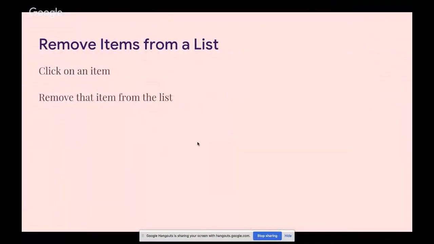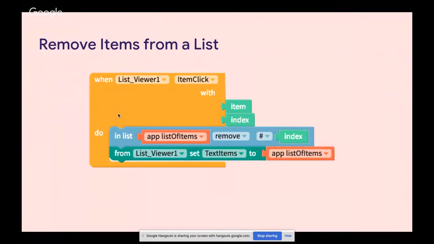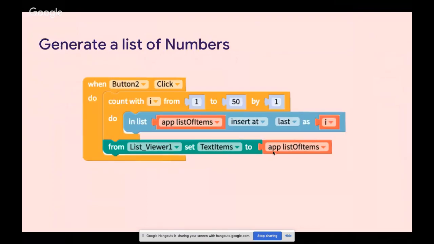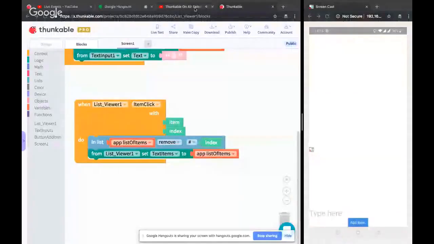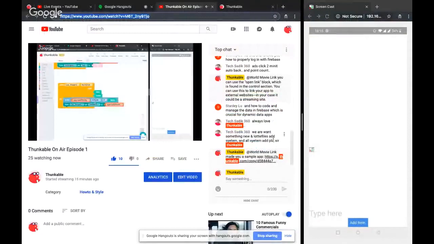Let's have a look back over here, to see how we're getting on with our goals and challenges for this afternoon. We were able to remove based on its index. The next thing we're going to do is generate a list of numbers. So how are people getting on here in the comments?